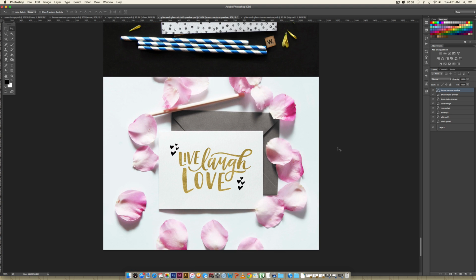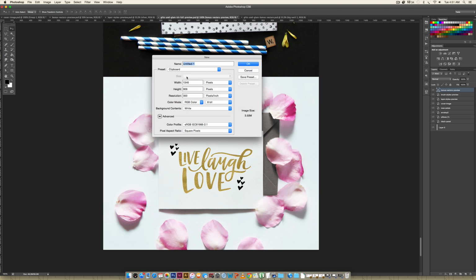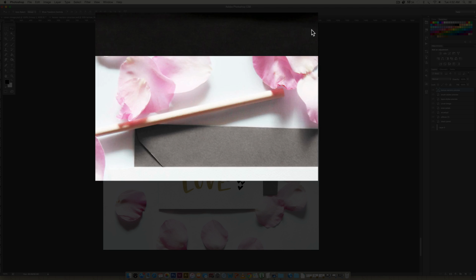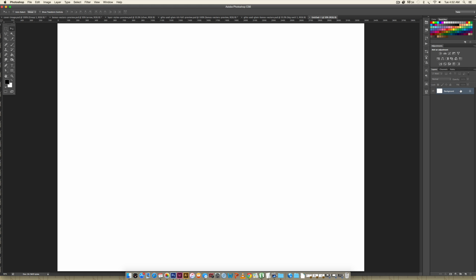So I just want to hop in and show you very quickly how to use the free one so you can start creating right away. I'm going to come in Photoshop and go File, New, to create a new document. I'm going to make mine US paper, but I'm going to invert my width and my height. So my width is going to be 11 inches and my height is going to be 8.5 inches. I'm going to stay working in RGB because you get more vibrant colors, and it's perfect if you're putting anything online. If you want to print this, you will likely have to change this to CMYK, so just a heads up on that. I'm going to hit OK.